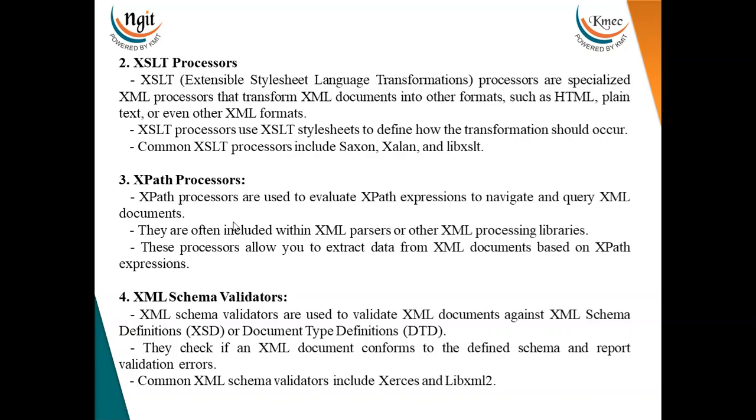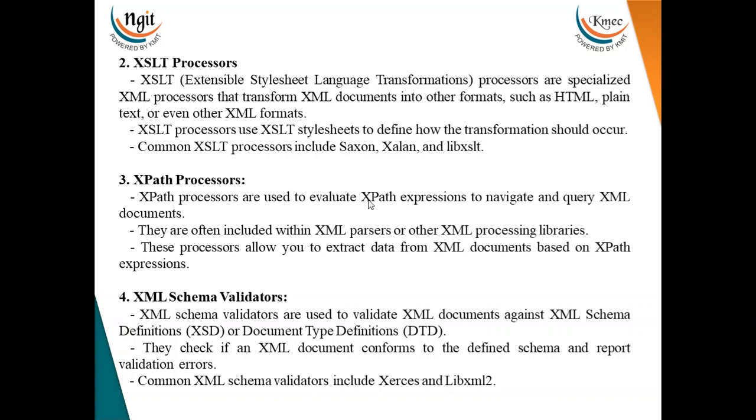Next is XPath processors. These processors help us evaluate XPath expressions, as we have learned, to navigate and query XML documents. Just before, we have seen how they help with parsing: a text function you can use, a count function you can use, if you want to select all the book elements, or if you want to select the student with id equals 1, we use @id equals 1, with predicates. Those are all XPath processors, and how they process. Okay, and what are the other processing libraries we have?